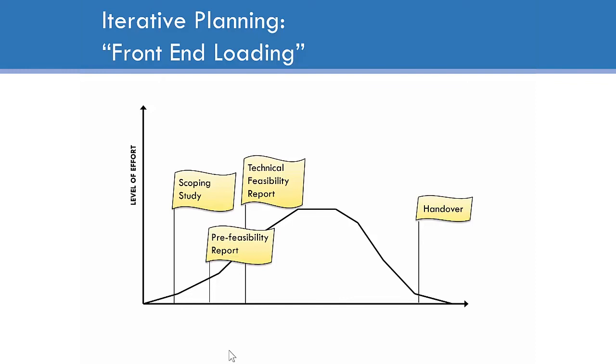Approval of the pre-feasibility report would take us into the third phase, where, again, there's lots of engineering done, but there's also a definitive estimate and a project management plan. And each of these flags is a gate. The project does not proceed further until feasibility looks good, cost and schedule still look good. It provides more control.